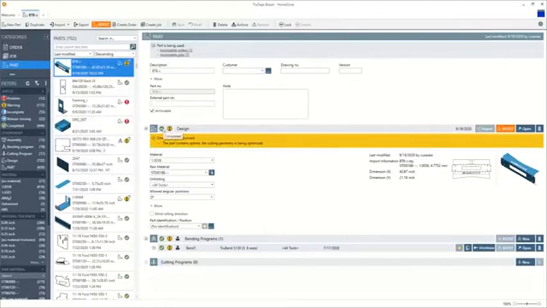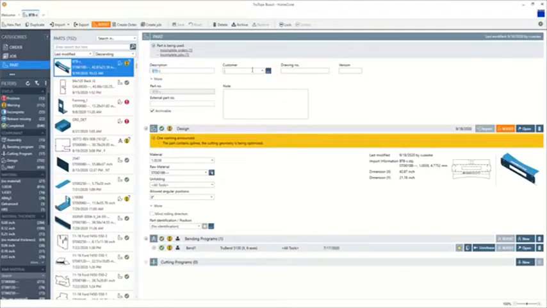So in this case, we can see the status is it is a completed part, but it does have a warning on it. And in this particular case, this warning is that some elements of this part have splines. So it's just been optimized to take care of those splines. So it's a warning. It's not going to stop us from doing anything.